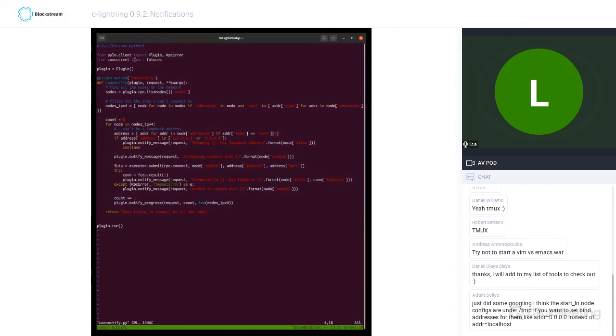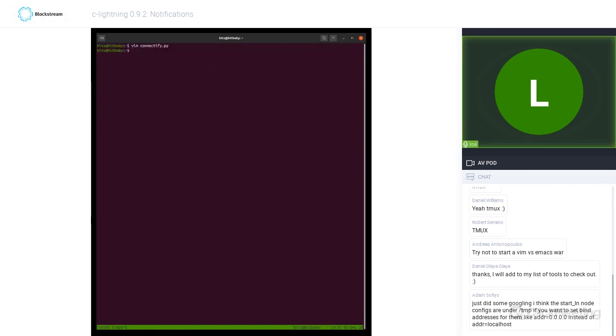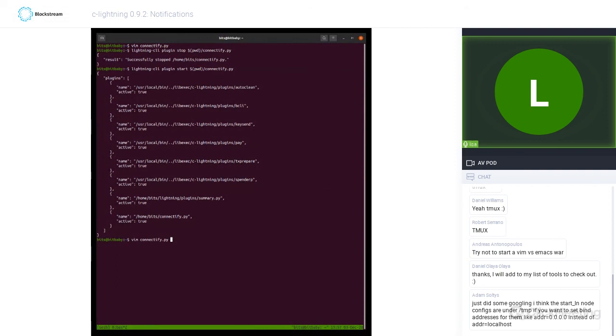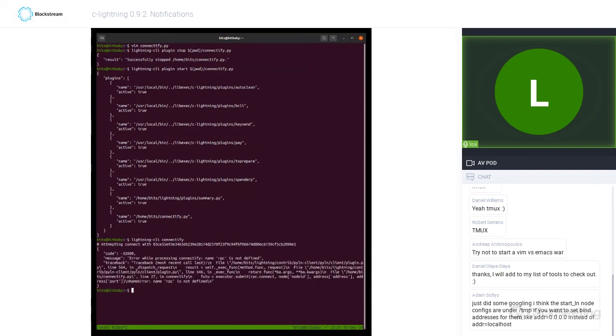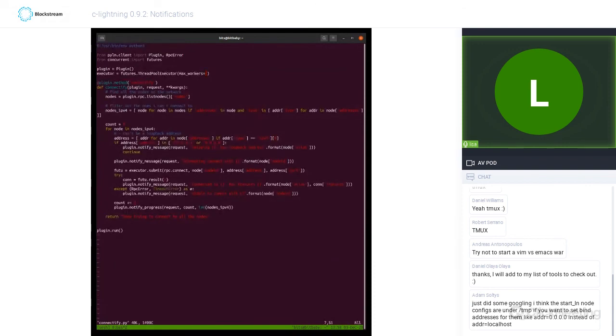Cool. So I have to reload it again. No. RPC is not defined. Okay, one more time. There. Oh, that's right. It's because it's attached to plugin. That should be good.